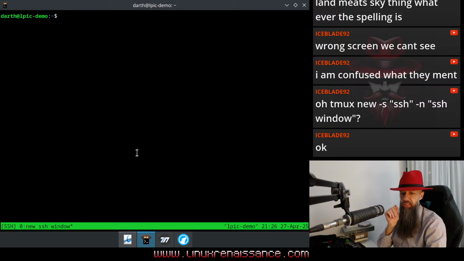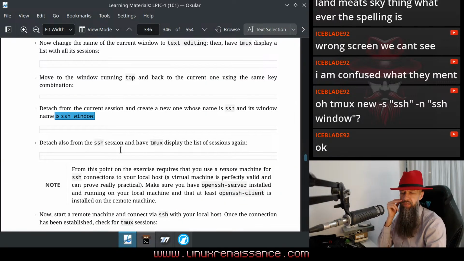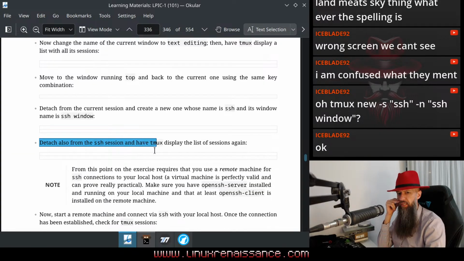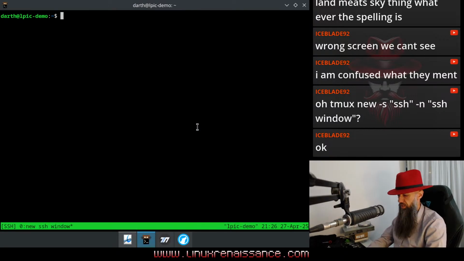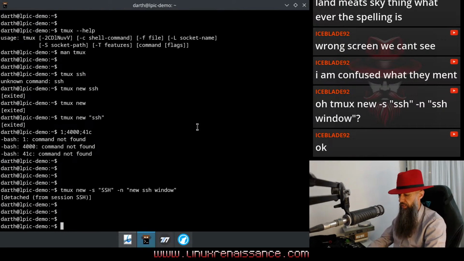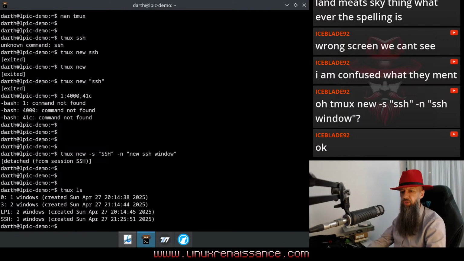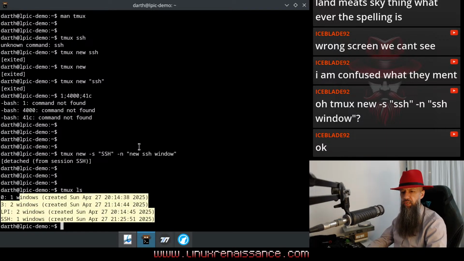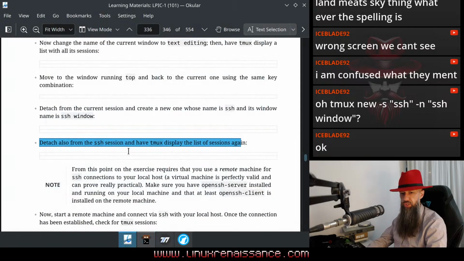So yeah, that's the command that I used, but it's a bit of a long one. Detach also from the SSH session and have tmax display the list of sessions again. Okay, Control B D, and then tmax, was it ls? Yeah, it was. So we have 4 tmax sessions.